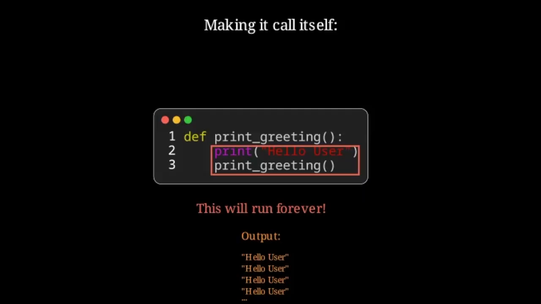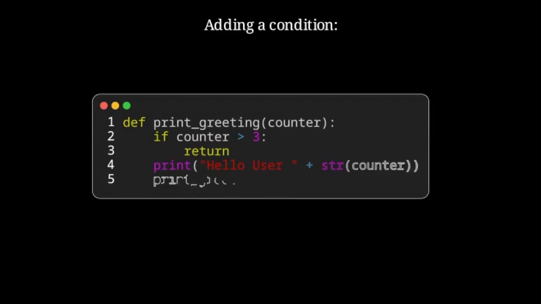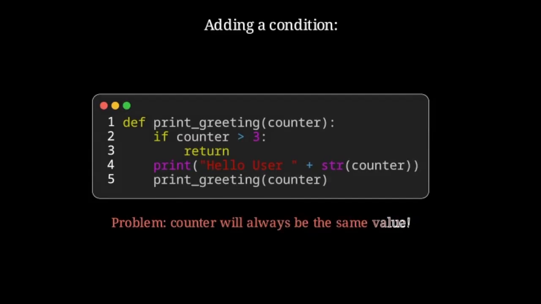Calling the function from a main function will output hello user. It will call it again and output hello user, and so on. In order to make recursion usable, let us add some condition, so we are not going on forever. We do this by introducing a counter as parameter and output it next to hello user, so we are clear in which function call we are.